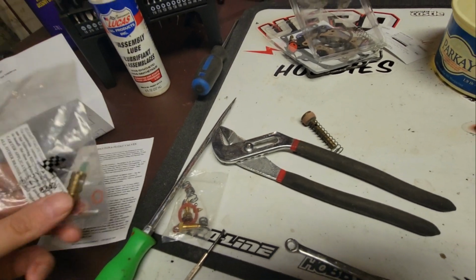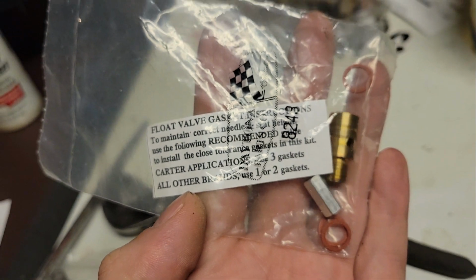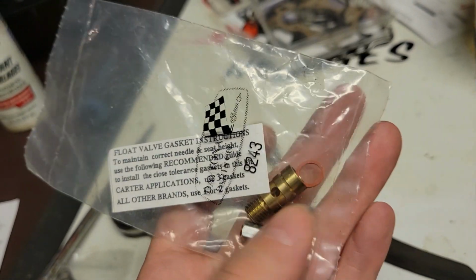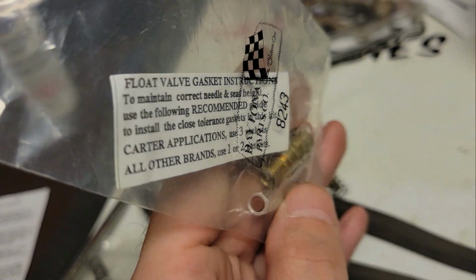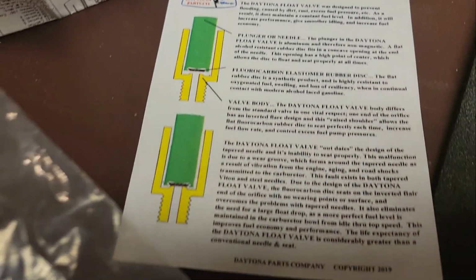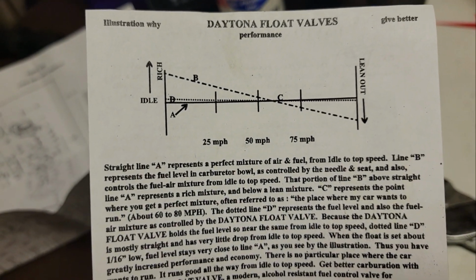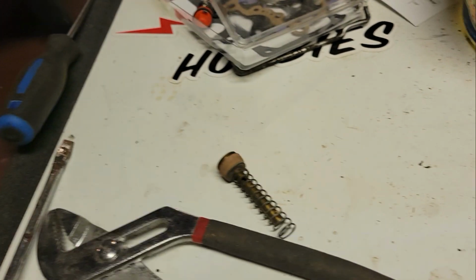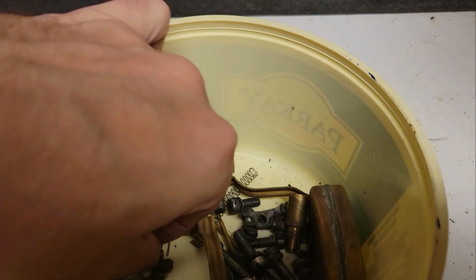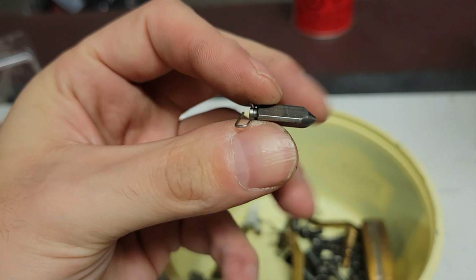I might use this guy here. I don't know if you guys can see it. We might use this float valve. Or not this float valve, but this needle and seat. Apparently it's some kind of performance one, a better one for when you get up to speed and stuff. So we might end up using that, even though the factory one is still really, really good.